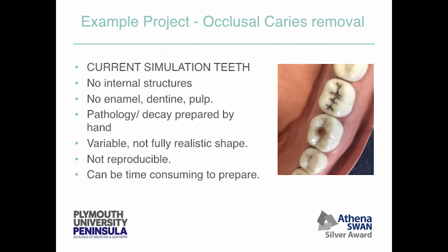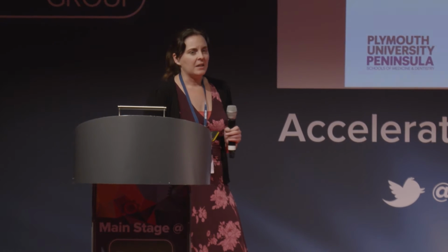And our current simulation teeth are these white plastic teeth that we've actually modified. So you can see that we've used just black felt tip pen to draw on early decay on one of the teeth. And in the other tooth, we've drilled a hole in it and we've put wood filler in, which is to simulate the decay, and then our students practice drilling that out. It actually works quite well considering how basic it is, but we wanted to do something a bit better.